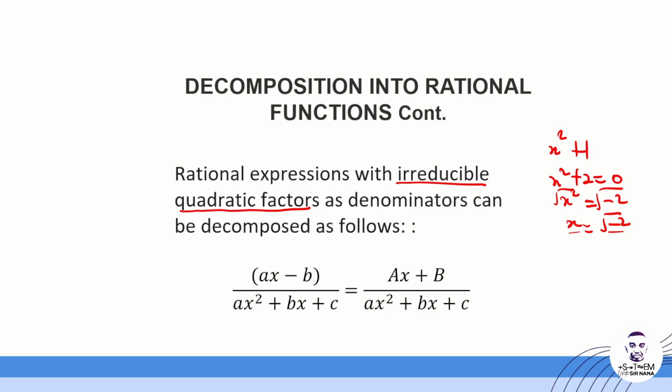So for that example, if it's in the denominator, how do we reduce it so that we can decompose it into partial fractions? In this case, we say that if you have as plus b all over as squared plus bs plus c, we have to write it as Ax plus b all over the irreducible quadratic factor, so as squared plus bs plus c. So this s squared plus 1 can be expressed in the form as squared plus bs plus c. Now let's consider an example that makes it clearer.